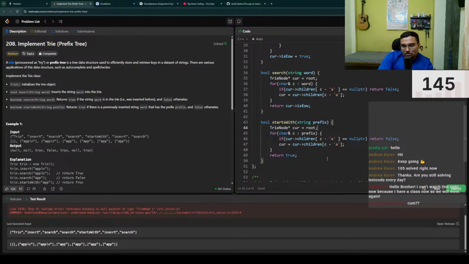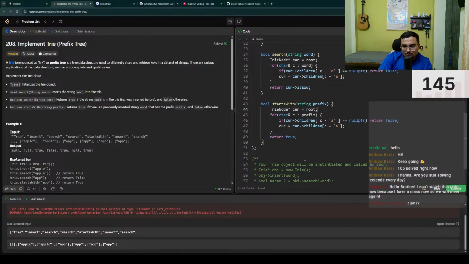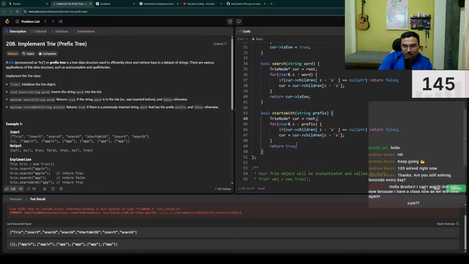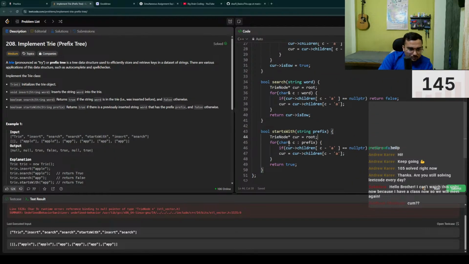Current equals current children c minus a. What is happening?